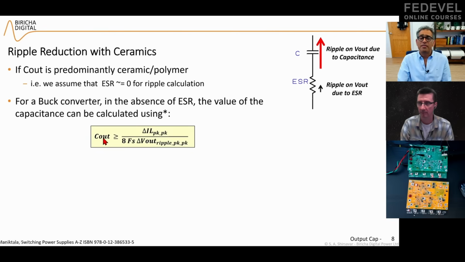And for a buck, the output capacitance has to be bigger than this equation. This up here is the peak-to-peak ripple current that is specified, so you know this, right? Switching frequency, you know, and the amount of output ripple that you can allow is also from the specification. If you don't know it, or if it's not specified, then again, 1% of the output voltage is a good number. So how much capacitance do I need so that my ripple falls below this desired level, right? Again, I know this one, I know this one, I know this one, I know 8.